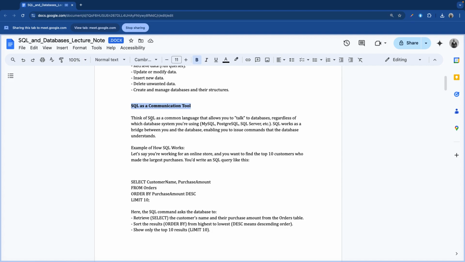But if you have an interpreter, a translator, right, when you speak, the person translates to the Frenchman, and the Frenchman returns an answer for you, and the person also translates it back to you. That's the same thing SQL does. It serves as a bridge between you and your database. It allows you to talk to your database. Is it clear?